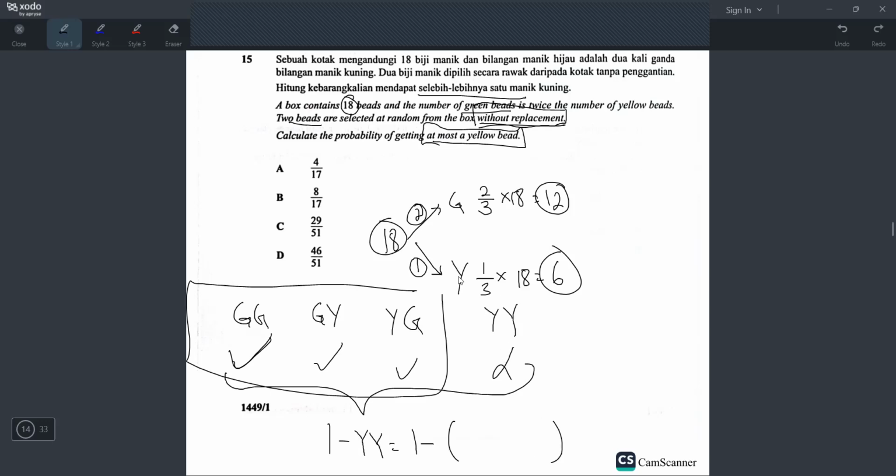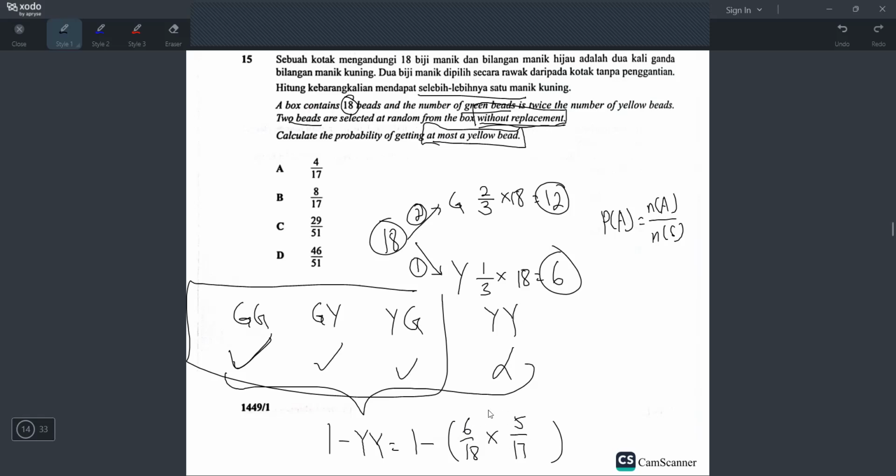The first yellow probability will be 6 over 18. Right? Because the formula for probability is you take the number divide by the total. So if I want to find probability of yellow, I will take number of yellow divide by total. So number of yellow is 6, total is 18. But for the second yellow probability, it will not be over 18. It will be over 17 because without replacement means I never put it back. So when I'm making my second selection, the total inside the bag is 17 and the number of yellow remaining in the bag is 5 because the first one I take is also yellow. So the 6 become 5 already.